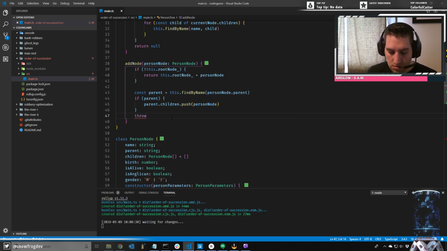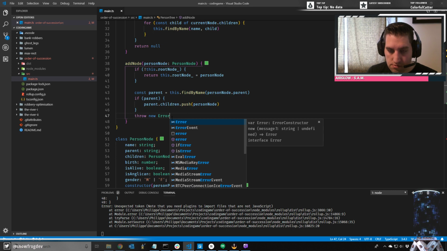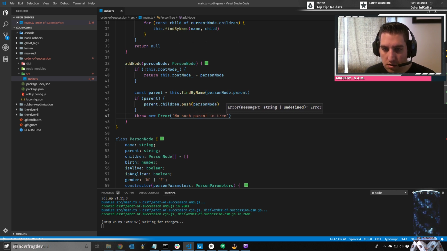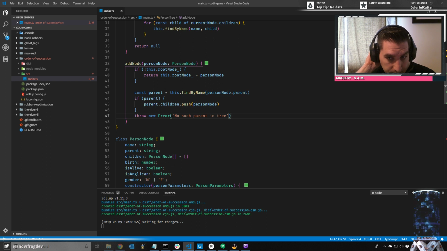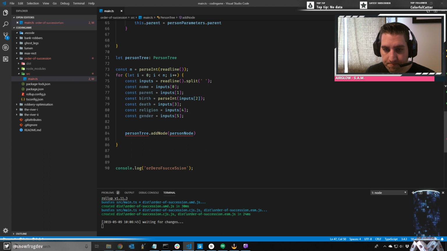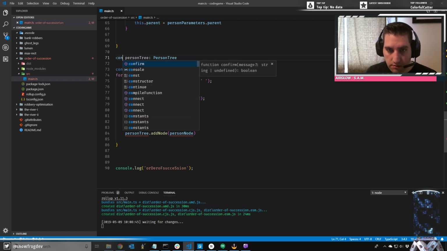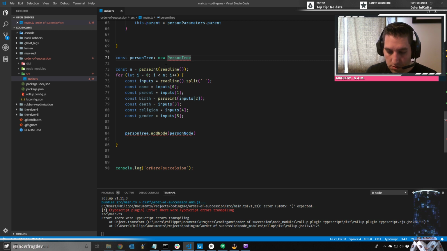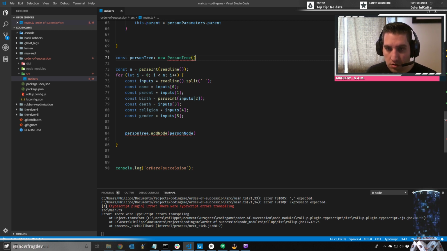So throw new error: no such parent in tree. Okay. So now we're going to just create our tree right here. New person tree. Okay.